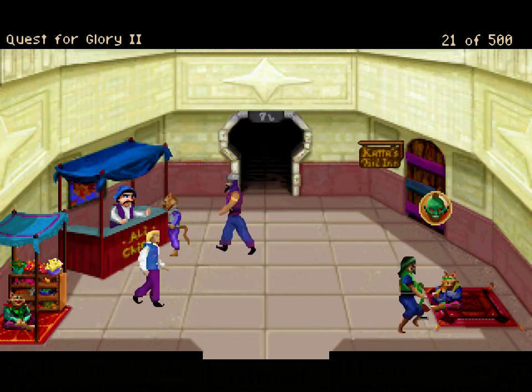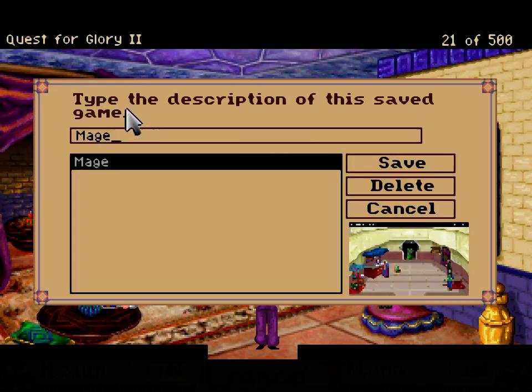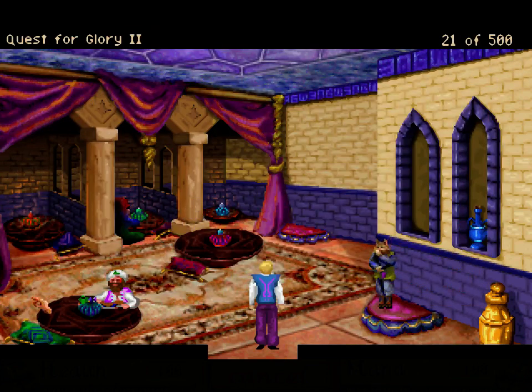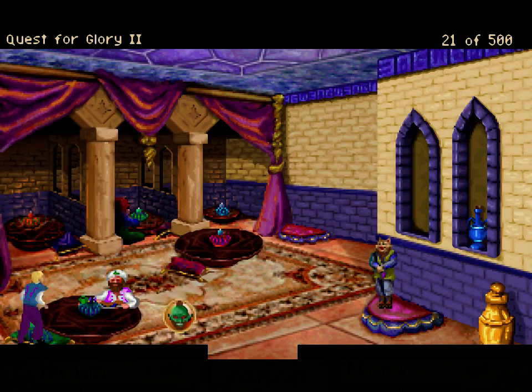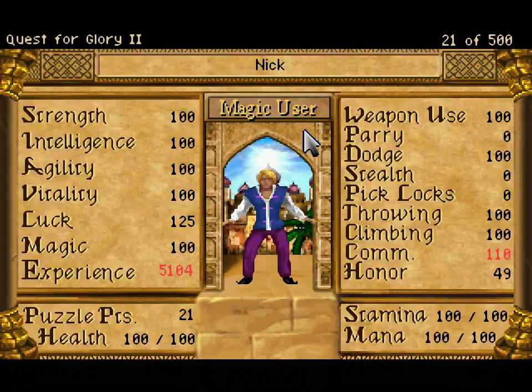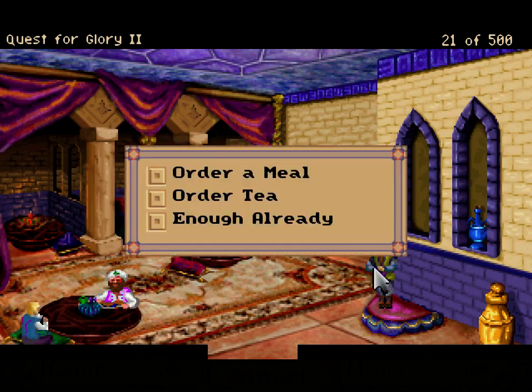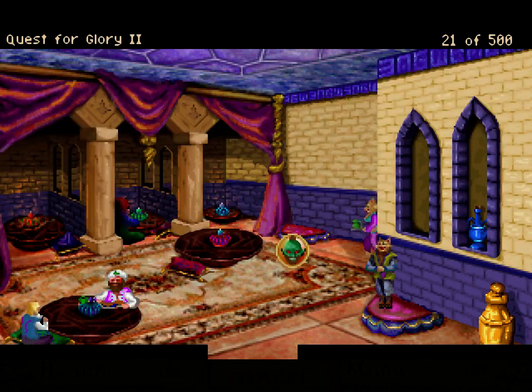Alright, let's go ahead into the inn. Welcome, hero. Save our game. Yes. That's it. Let's go ahead and check. Oh wait, right. Crap. So let's see. Oh, finally our communication went up. We had 110. Alright, let's go ahead and order tea.